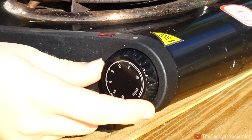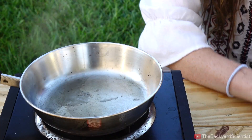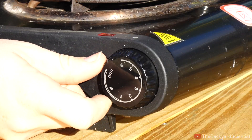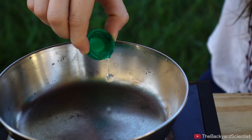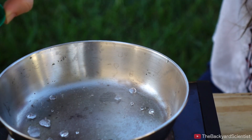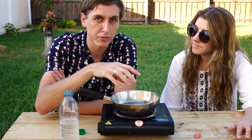If you turn a stove on say halfway, as soon as you pour the water on, it'll start boiling. But once you turn the stove up all the way and get it as hot as you can, the water, instead of just boiling away instantly, actually floats on the surface of the metal. That's because a very thin layer of it is evaporating and cushioning it from the metal pan.